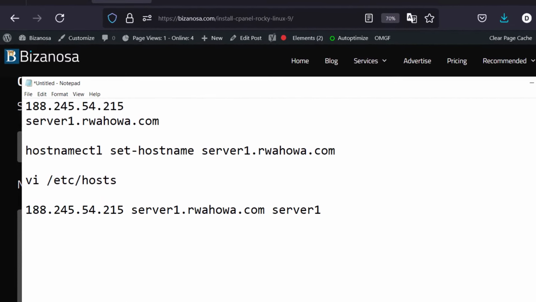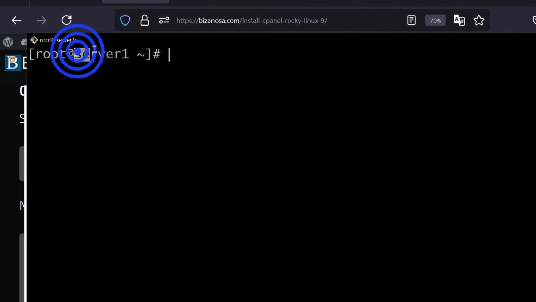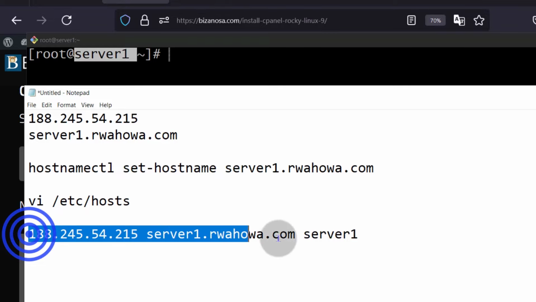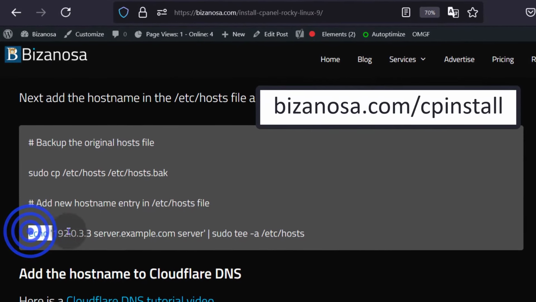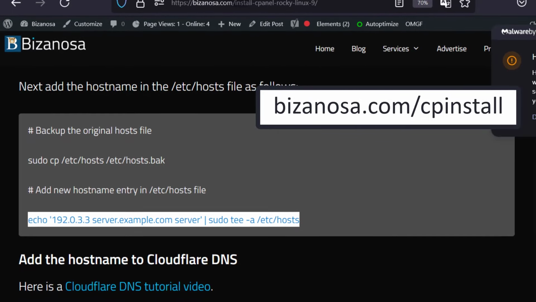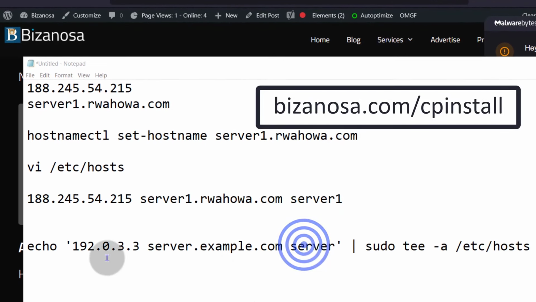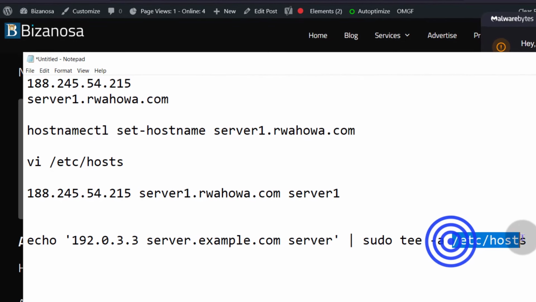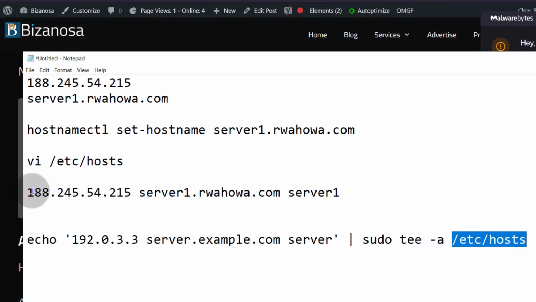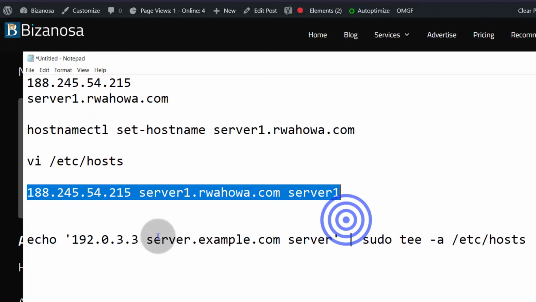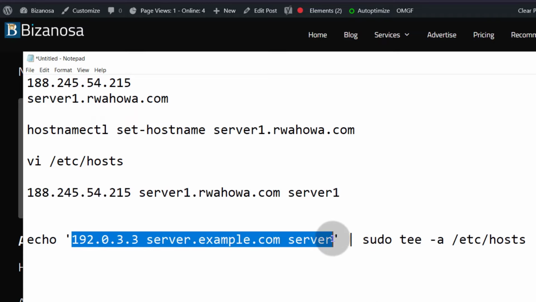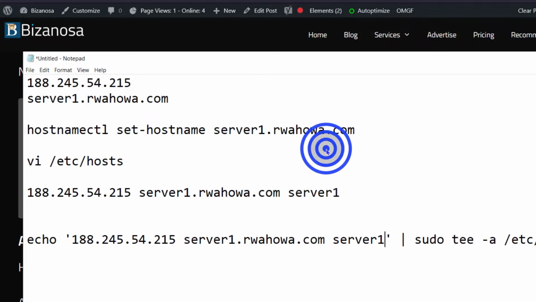Now the alias, this is the alias where we're logged into our server. It tells you which server you're logged into. That is the alias. We need to add this inside of this file. You can also do so with this. So if you just copy this, it's going to add it at the end of this file. It's going to add your server host details at the end of the /etc/hosts file. And you can do that if you just copy that and replace with that, paste. It's going to add it at the end of this file, but you can also do it manually.